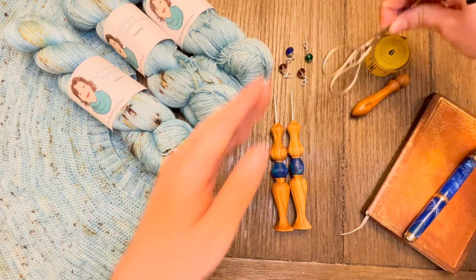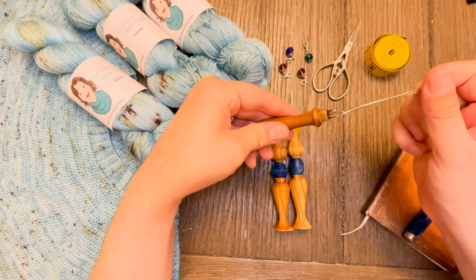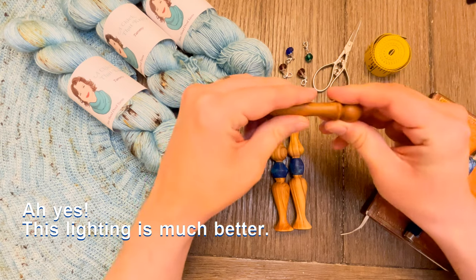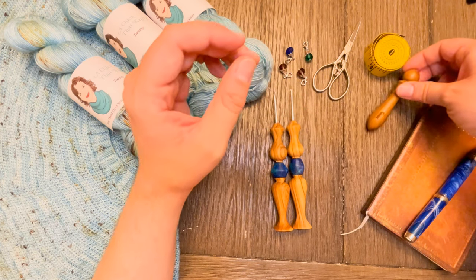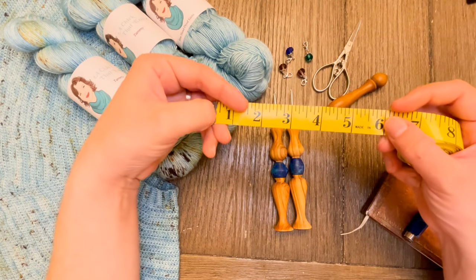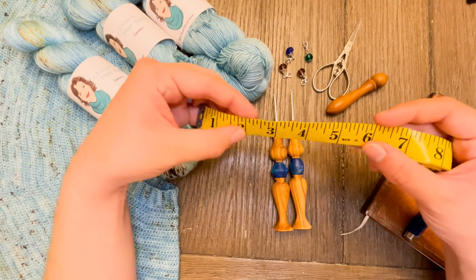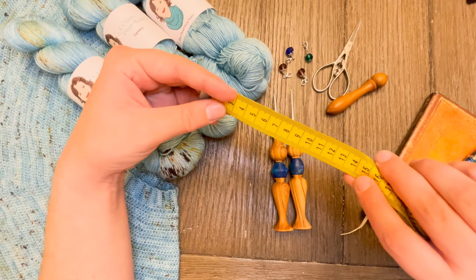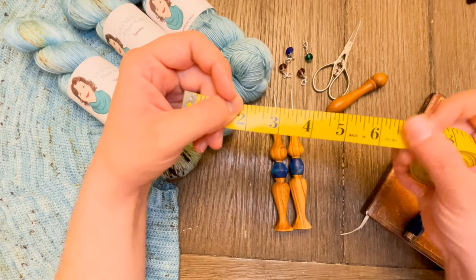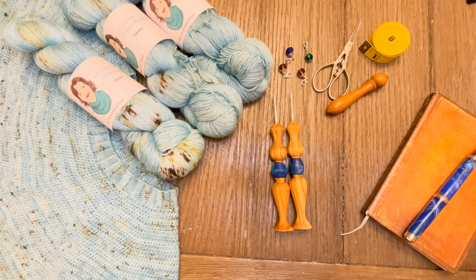You're also going to need a pair of scissors to be able to cut. You'll need some tapestry needles to weave in your yarn ends. There's not any seaming that we do in this, so you won't need them to seam, but you will need them for any loose ends you need to sew in. You'll also definitely want some sort of tape measure. This will be useful for measuring the wearer of the sweater, whether that's you or somebody you're making it for. I have this one that I've had for a while that has inches and centimeters for whichever system you want to use. You'll also want to make sure you have a ruler, a measuring device of some kind, to be able to measure things like gauge, which we'll talk about later.